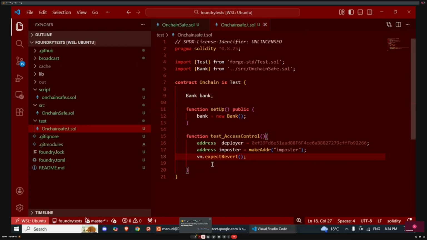And so it passes. When you see down here, the test passed, but because it reverted, in the sense that it did exactly what we expected it to do, to revert. It shows the message here that it did revert, but the test is successful, and it reverted just as we expected it to revert.